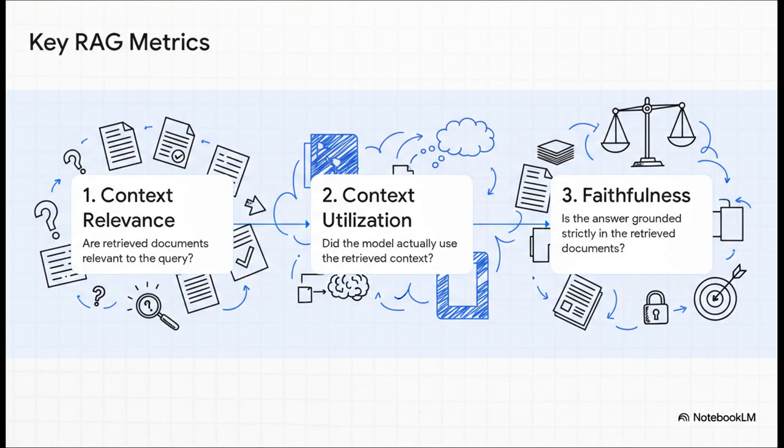And this is why LangSmith has specific metrics just for these RAG systems. It's like a 3-point safety check. First, context relevance. Did we even grab the right info in the first place? Second, context utilization. Okay, we grabbed it, but did the model actually use it? And third, and this one is so important, faithfulness. Is the answer based only on the documents we gave it and nothing else? Running through this checklist is pretty much your best weapon against hallucinations.